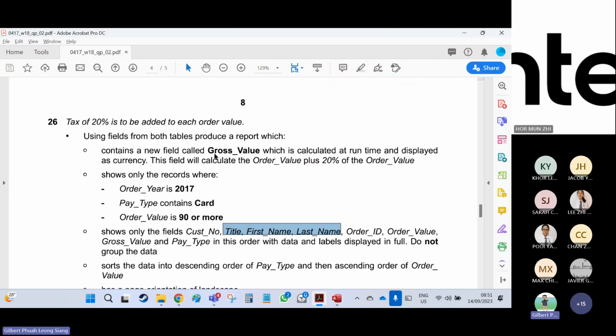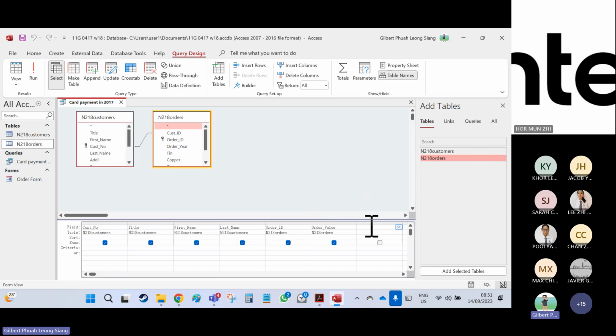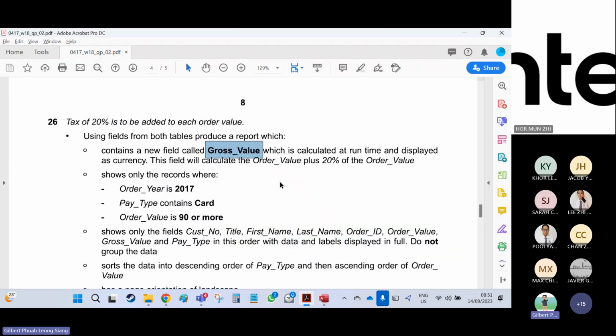We need a gross value. Gross value, and it will calculate order value plus 20% of the order value. So that means order value times 1.2.